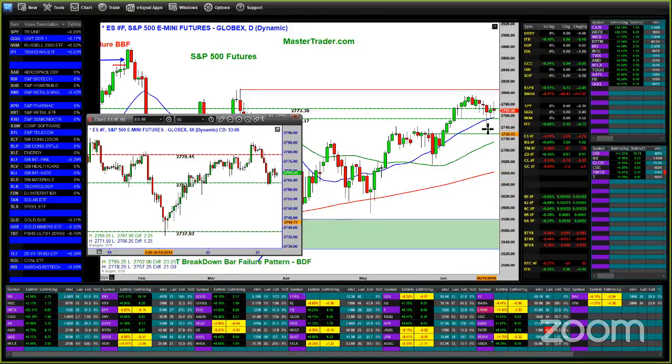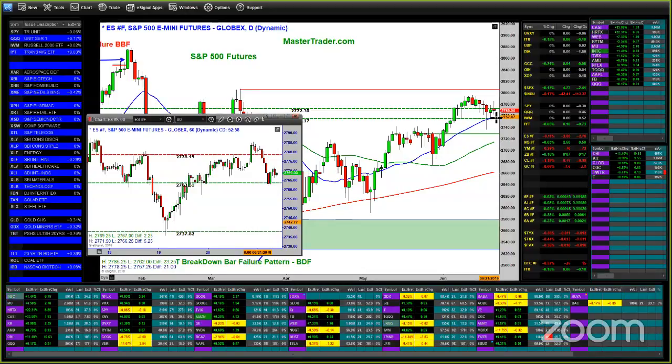Now, based on this daily pattern, this should turn into a green bar. If this ends the day with a topping tail near the low of the day, and the Dow stays down there, that's going to point toward a move down here, a measured move, and possibly down into the 50 MA. So I don't have a high confidence level as to the market moving down or moving up until I see more information.